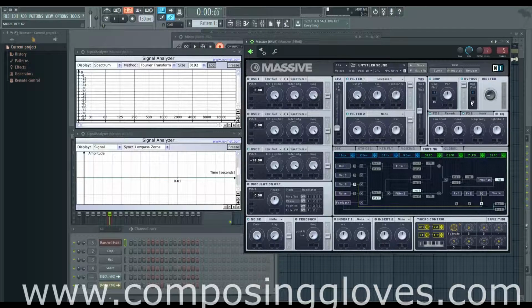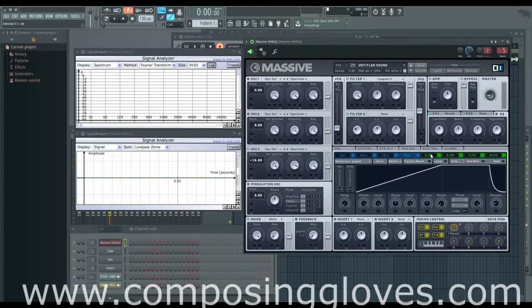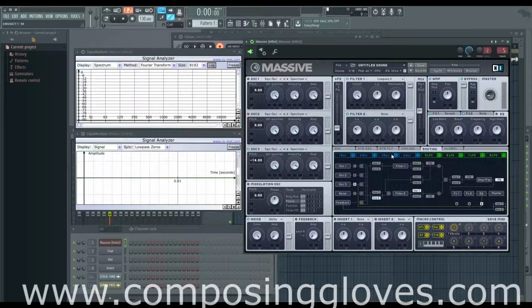So maybe I just don't understand how envelopes are applied, because I don't see how you can have a long attack from an oscillator way over here. You'd think when you push the key, it would just turn on like that. But if you had a long attack and the envelope saying increase in volume slowly, wouldn't this turn all the way on, and then if the envelope's applied all the way over here, then wouldn't it get soft and then turn back on? So if you understand what I'm saying, please enlighten me in the comments. I don't know how this works. There's got to be some sort of pre-envelope thing going on here, or something in the algorithm. But at length, this is the routing tab, and that's how it works.